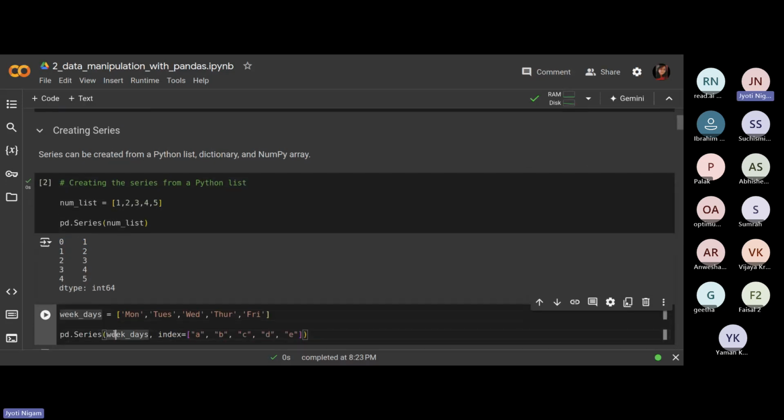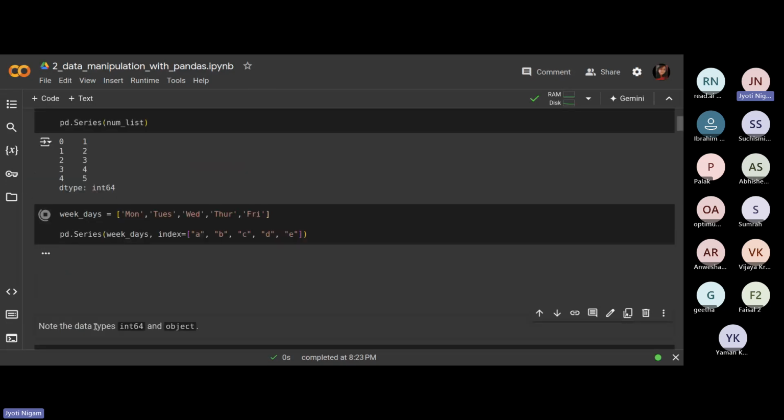Suppose we want to give our custom labels. We don't want it to be 0, 1, 2, 3, 4, but we want to specify what the label should be. We can do this using the index parameter, and we can pass in the index. Just make sure that the index list you pass is of the same length as the list from which you are creating the series.